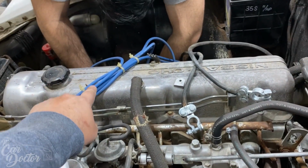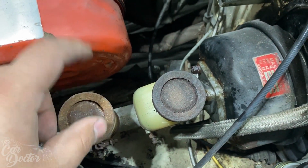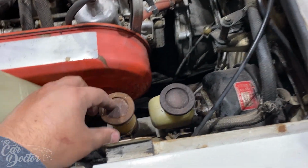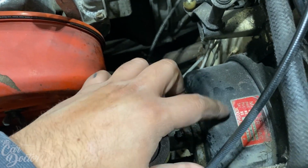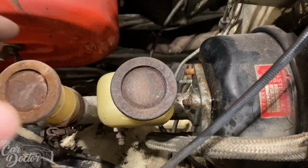We're getting the wiring for the alternator all covered up over there, and then we're taking off the brake booster so we can take it and then get it replaced with a new refurbished one. So at the same time, we're gonna be taking off the master cylinder, which we have a replacement for. So this one's not even gonna go on here anymore, but we need to get another one of these, and they require a core, so we're taking that off right now.